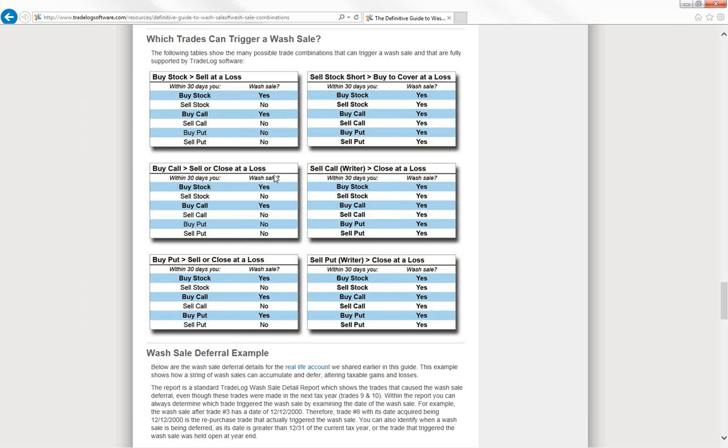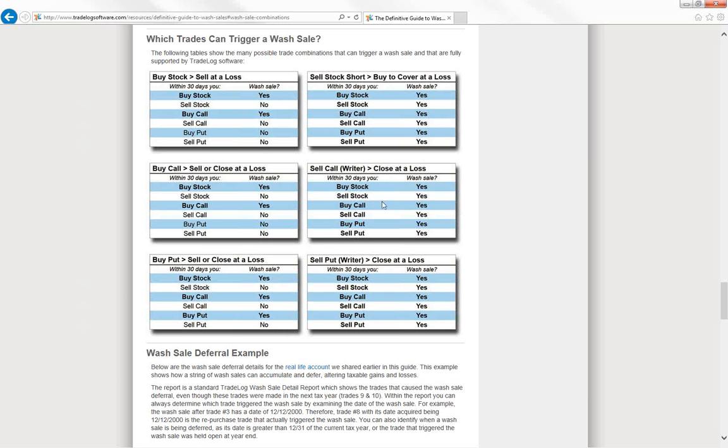Keep in mind, if you're trying to avoid all wash sales, that might be futile. What you're worried about is wash sales that hurt your taxable gains and losses, wash sale deferrals that drive up your taxable gains at year end. So look at your gains and losses, know where you stand. If you just took a heavy loss on something, well, now you can decide whether or not you should stop trading that security, what types of trades you should avoid, or maybe it doesn't matter and you can just do whatever is best to be a profitable trader.